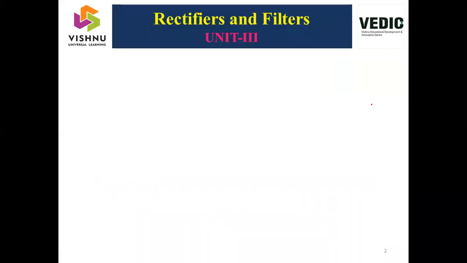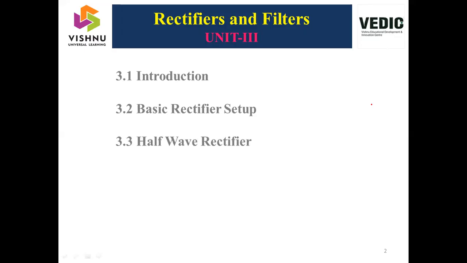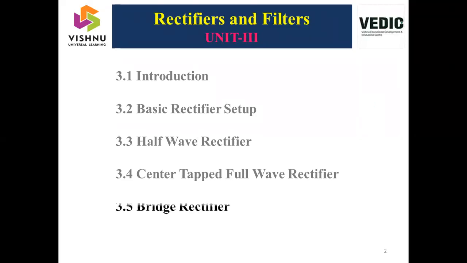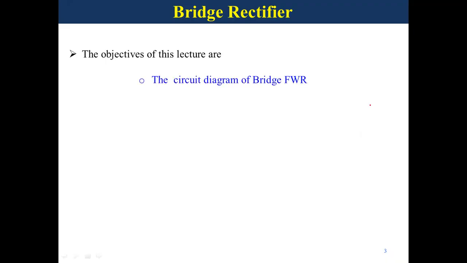In unit number 3, Rectifiers and Filters, we already discussed the introduction to RPS, basic rectifier setup, half-wave rectifier, and center-tapped full-wave rectifier. Now, in this lecture, I am trying to give some brief details about the bridge rectifier. The objectives of this lecture are the circuit diagram of the bridge full wave rectifier, operation of the bridge full wave rectifier, and waveforms of the bridge full wave rectifier.